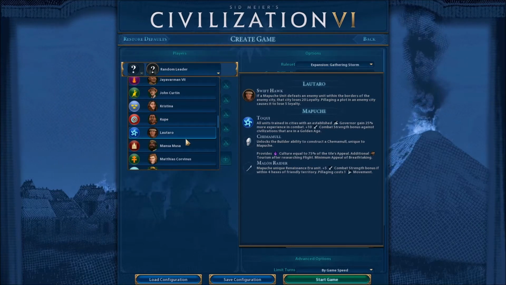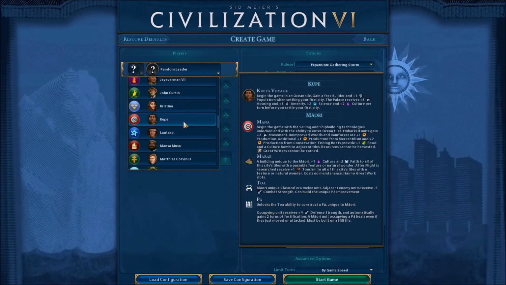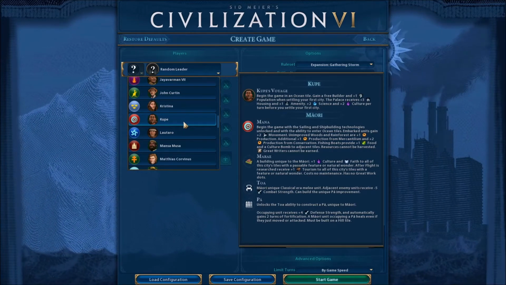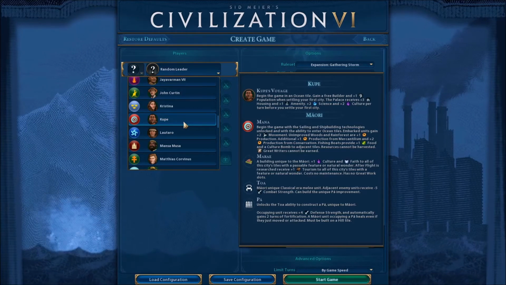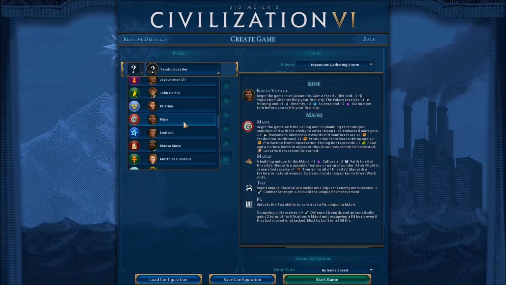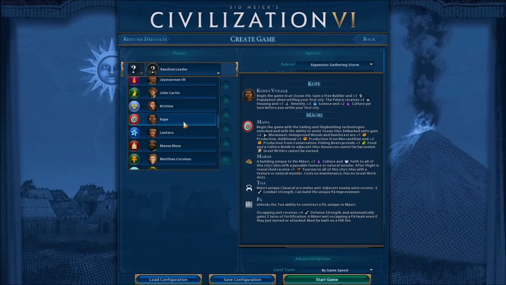Or two other civilizations which are kind of the opposite, China or the Maori, because a big problem a lot of players have is not using builders right. That's mostly the difference between beating Immortal and beating Deity. With the Maori, it's okay to not use the builders as much, not to chop any wood, because you can keep the wood and there are still really nice tiles.